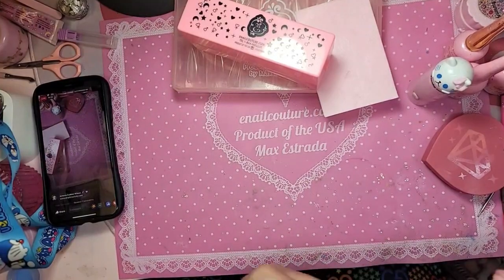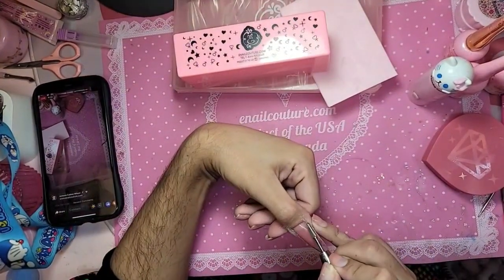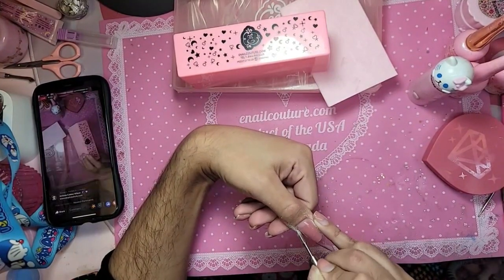So let's use the power top. Do you guys like the new drill bit container? Isn't she adorbs? Let's blend in that.